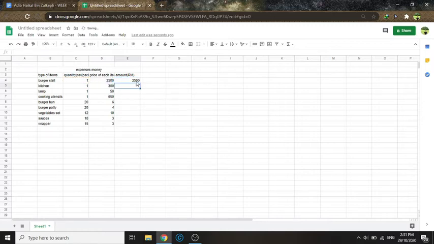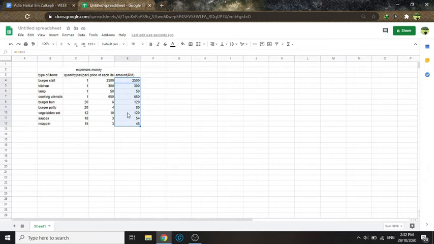It will automatically calculate for you. Then click the small square at the corner of the box and drag down until cell E12. The values will automatically be calculated for you.